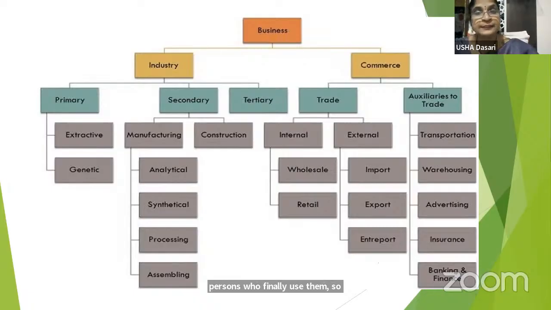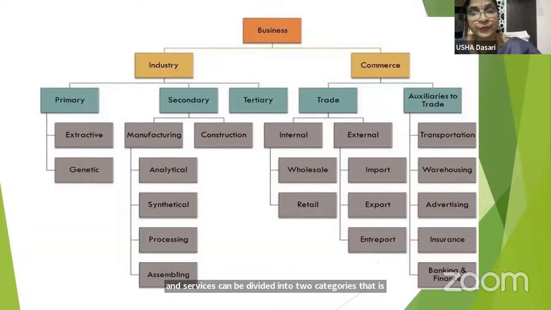So here you see the classification. They are divided into internal as well as external. Before, I already told you the meaning of the word trade. Just I told you, purchase and sale of goods and services is called trade. Remember that this is the first essential part of commerce. Purchase and sale of goods and services can be divided into two categories, internal and external.